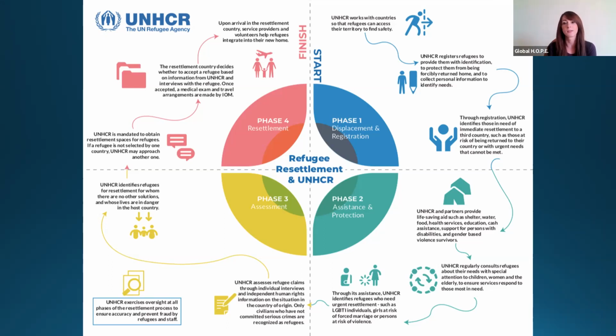One of the biggest camps is Camp Zatari, which is in Jordan. And they can live there for years. We've seen refugees in the Horn of Africa that have lived in a refugee camp in a secondary country for up to 30 years. And they actually don't know any other way of life, these asylum seekers who are living in these camps. Kenya hosts a huge population of refugee camps. I actually think the largest refugee camp in the world is in Kenya. I'd have to double check that though.